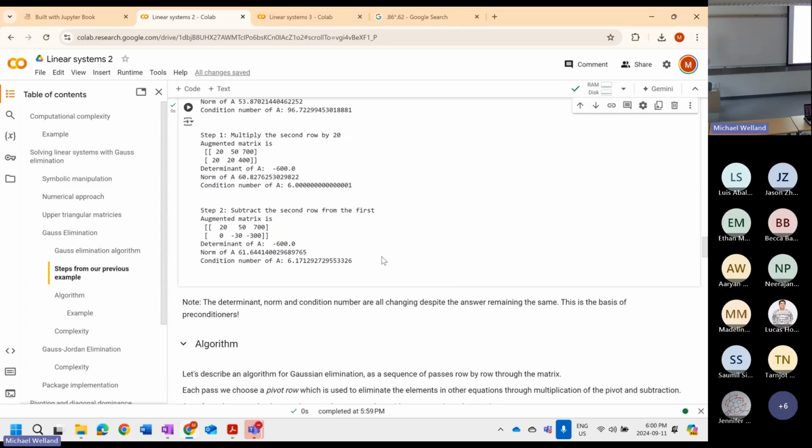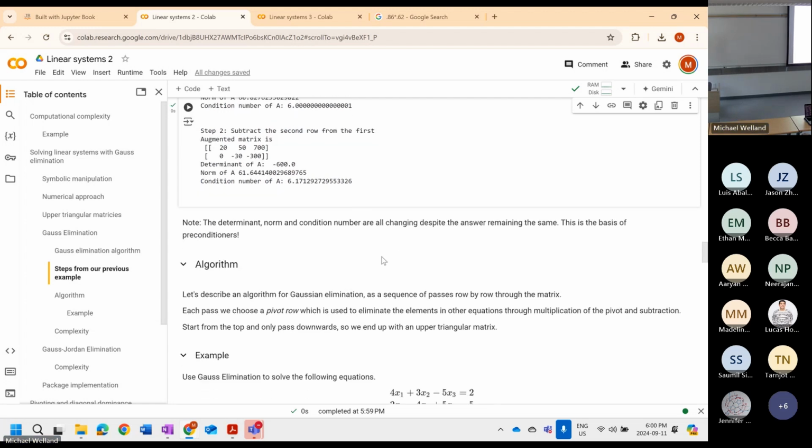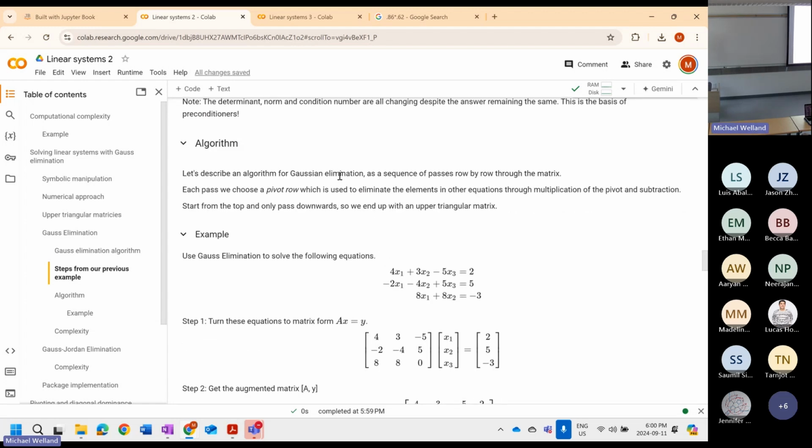Which numbers? That's the hard part, and that's when you get into something like PET-C. Okay, let's work through the algorithm. The idea is that we're going to take our entire augmented matrix. We're going to pick a row. We're going to call it the pivot row. And I hate that they call it the pivot row because the pivot row is not the same as pivoting, which is actually the next section. So I don't know if I'm missing the connection or the segue or what, but there it is.